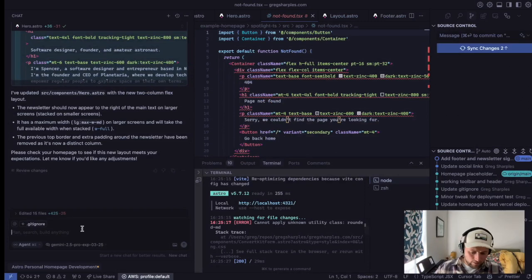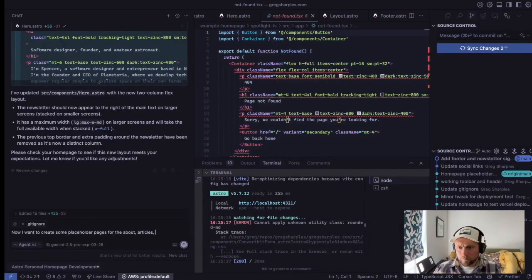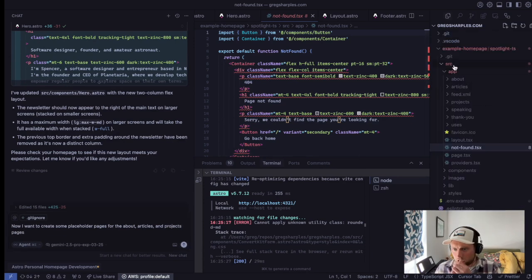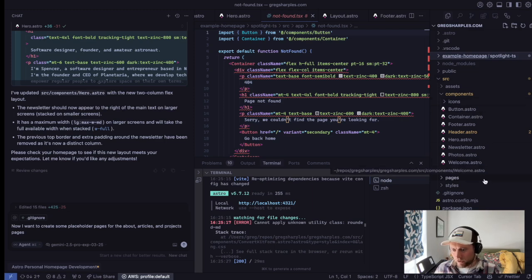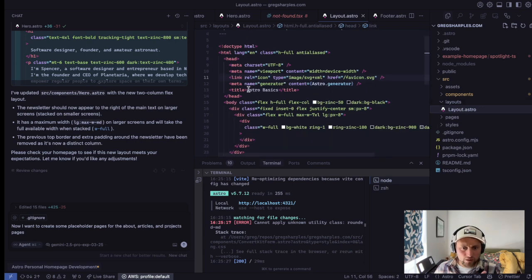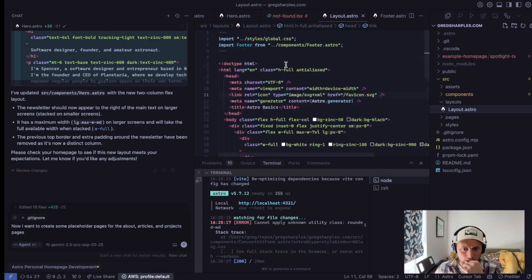Okay, now these should inherit the layout. I'm not sure actually what I want to check. So the layout, much like in Next, contains standard images, and what we want is to make sure that our layout has the footer.